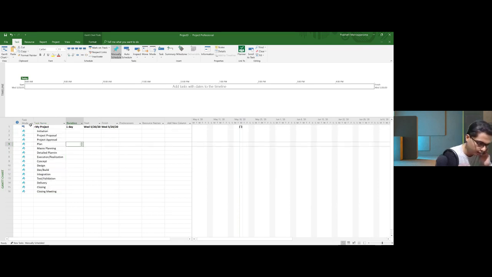You can see now all these tasks are under my project, right? My project is depending on all these activities. If you look at project proposal and project approval, these two should be under initiation.